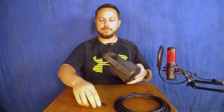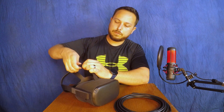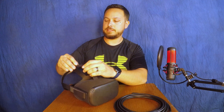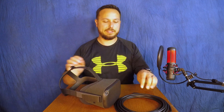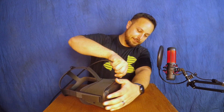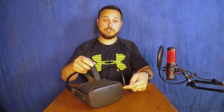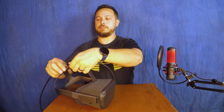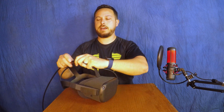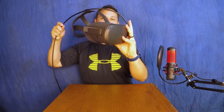We have got the Oculus Quest right here. This clip is just supposed to hook on top — and it hooks on rather nicely. If you push it back to where it's not over the velcro part, it seems like it's going to stay really stable. So when you plug the cable in to the side here, instead of having it tug down on the side and potentially stress the internals, it goes up over the top and hooks right to the top.